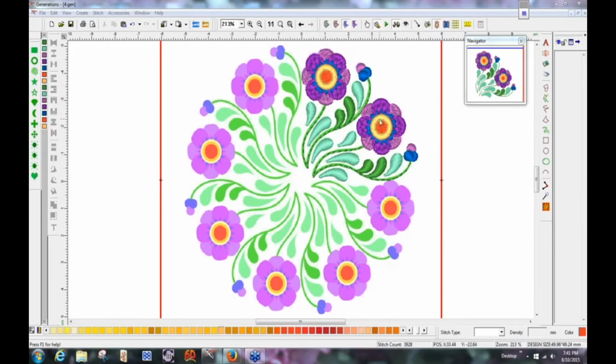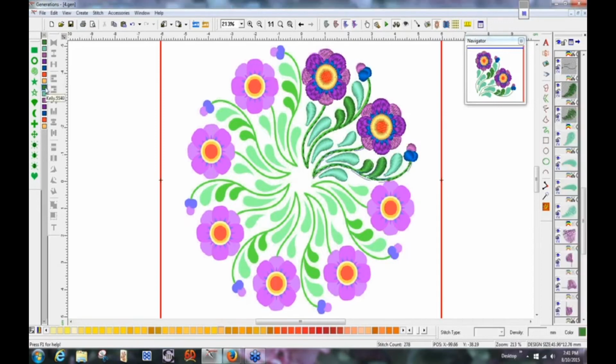I can group all of this together, copy and paste, and move two of them at a time now if I want to. If I do that, first I want to color sort. And by doing that, this is my first set from the green down to the yellowish color. This is my second set, green to the yellow. So I'm just going to grab those and drag them up.